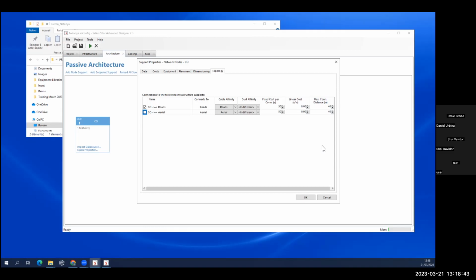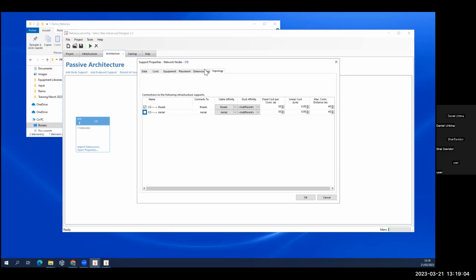If you imagine that you have your OLT and you say my maximum connection distance is 20 meters, but my closest point of the road or potential chamber is 40 meters, it won't be connected. So when you run Star, it will tell you that it's not connected.